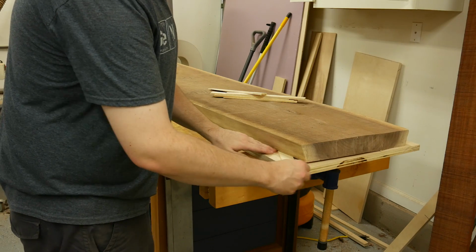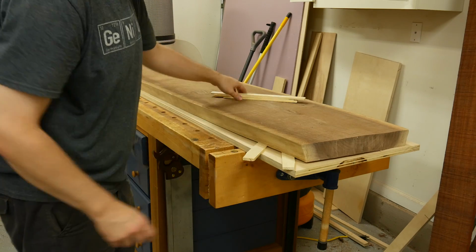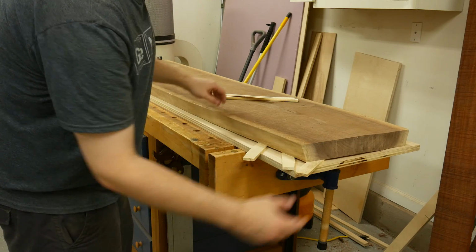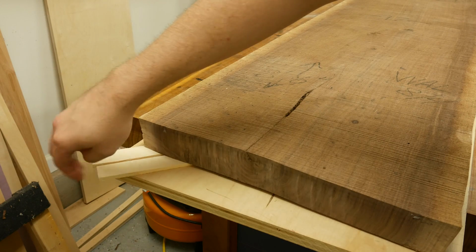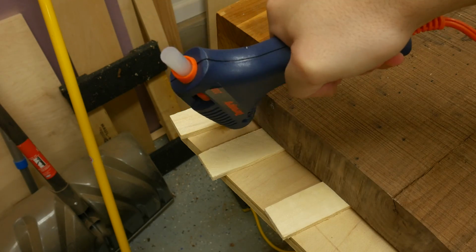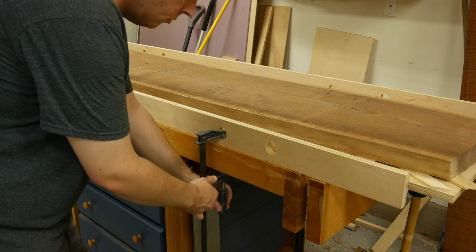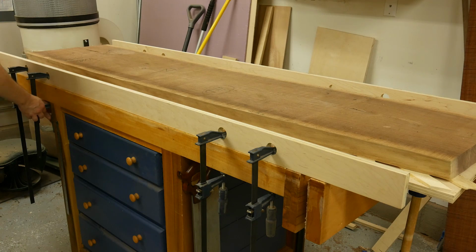To flatten the live edge board, I'm going to be referencing my workbench since it's nice and flat. So to begin, I placed some shims under the board where there were gaps to prevent it from rocking while I'm flattening the surface. And to hold the shims into place, I'm just going to use some hot glue. Next, I clamped 2 long rails to my workbench that the router sled will reference during the flattening process.